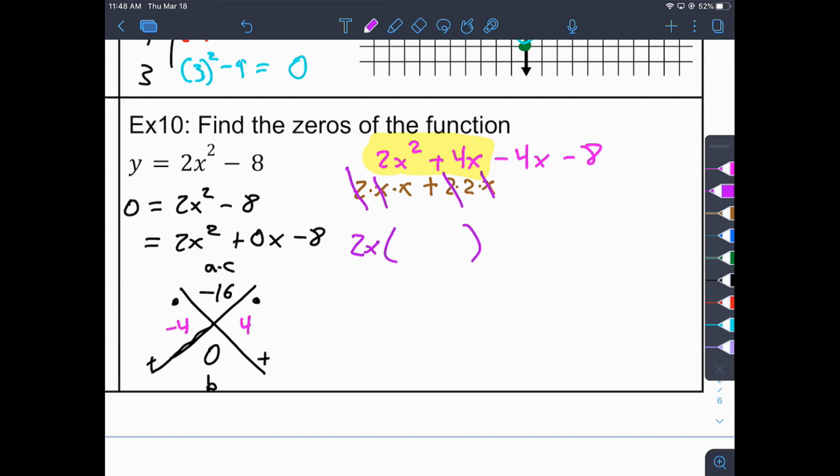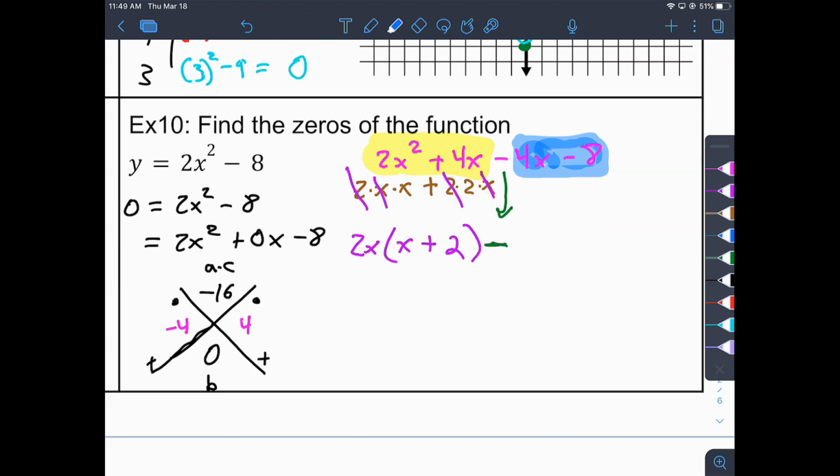What did I not use? I did not use the x. I still have my plus sign, and I did not use a 2 from the second group. I have a minus sign. Please bring the minus sign down. Don't forget that. What's in common with the second 2? And I will highlight the second 2.